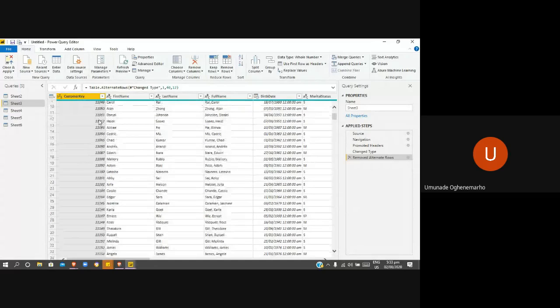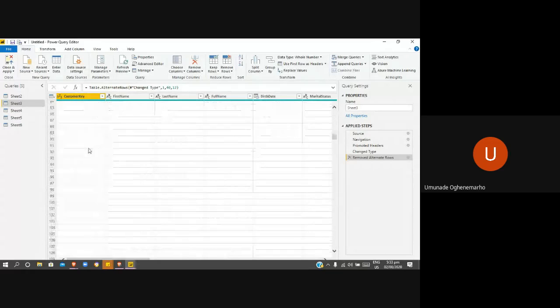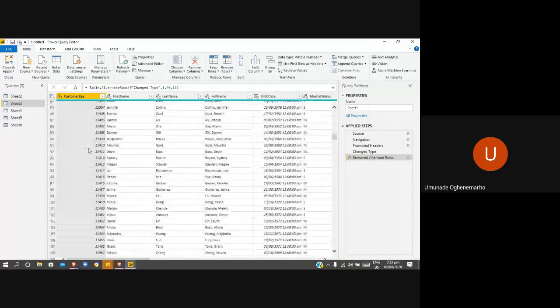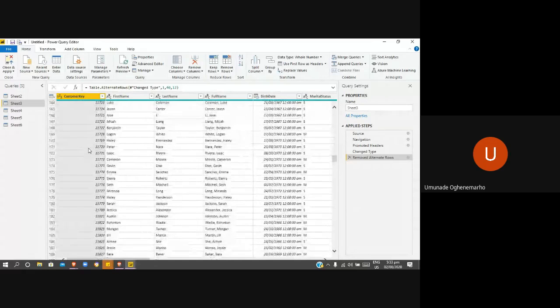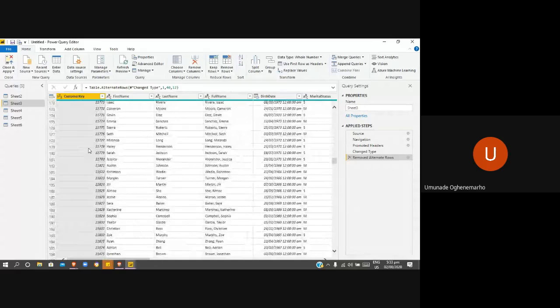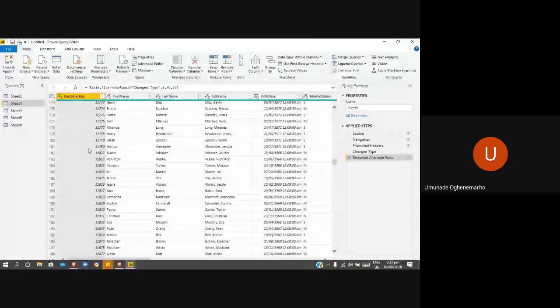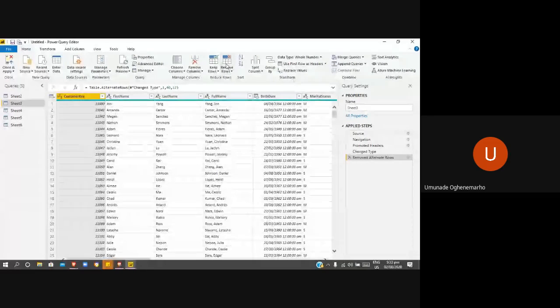That's the same thing that happens when you say remove alternate rows. So do we understand that now? So when we're saying remove alternate rows, it is doing directly the opposite of keep range of rows. Do we understand that now?